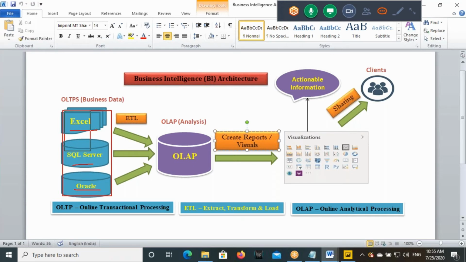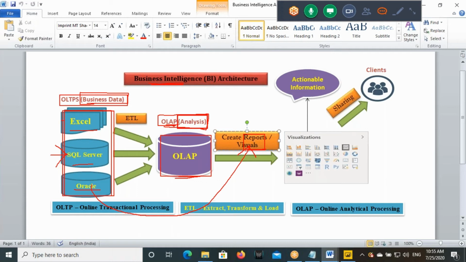Then, when it is not recommended for reporting, what I need to do is create a separate system called an OLAP system. Using the OLAP system, what a BI developer needs to do is this: when the client provides the OLTP systems where they store the business data, and the client asks to create reports and visuals, don't create them directly on top of OLTP systems. They are not suitable. What you need to do is create a separate system called an OLAP system. And into the OLAP system, you need to move the data that is required for analysis purposes.